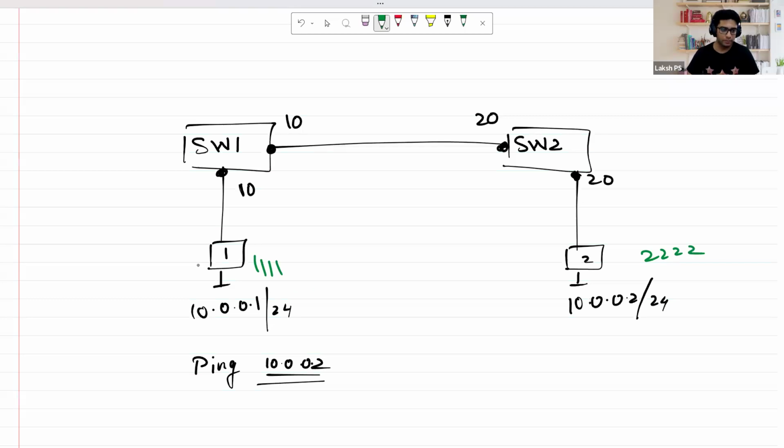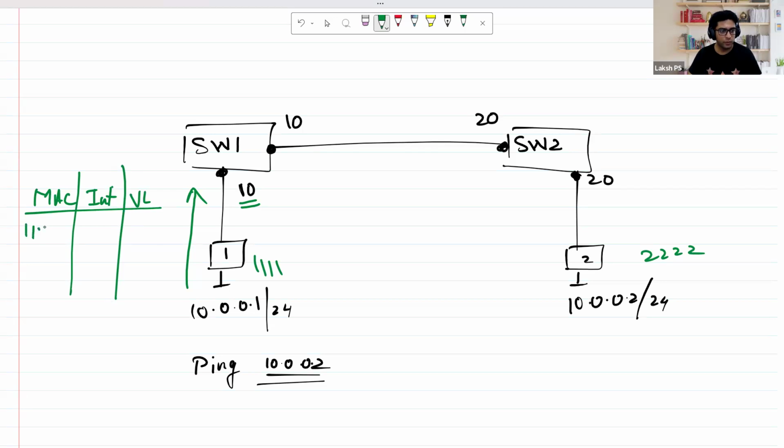So PC1 sends the data. The switch receives it on interface VLAN 10. Now, the MAC address table has columns for MAC, interface and VLAN.